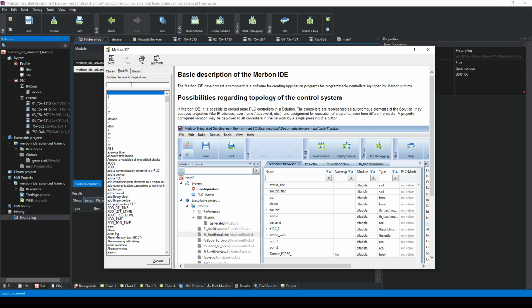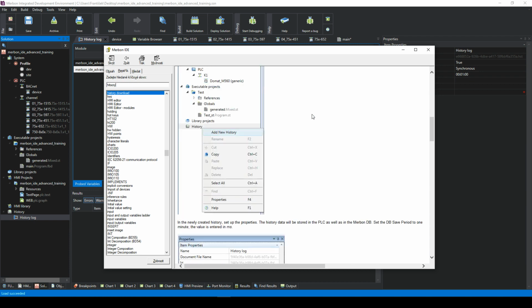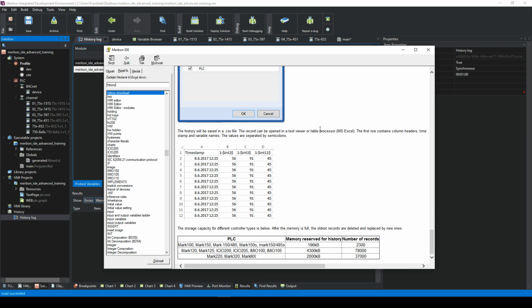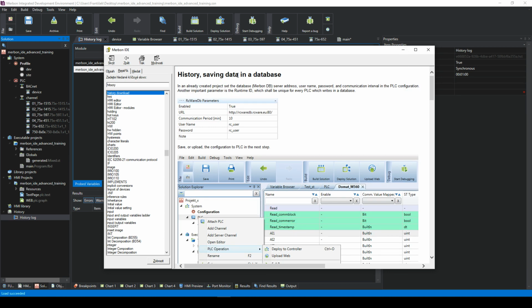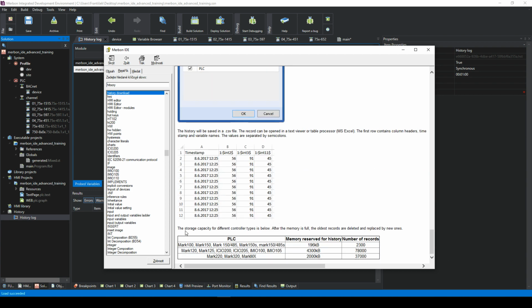So right now I will try to see here. Okay, just at the bottom of this page, it's called history saving data in database. There are storage capacities for all the controllers.